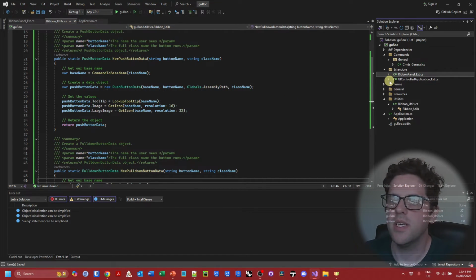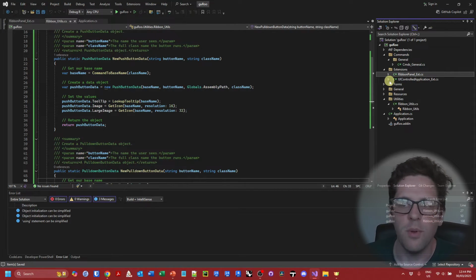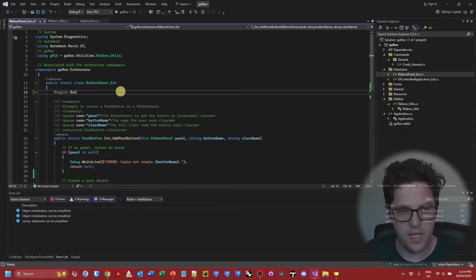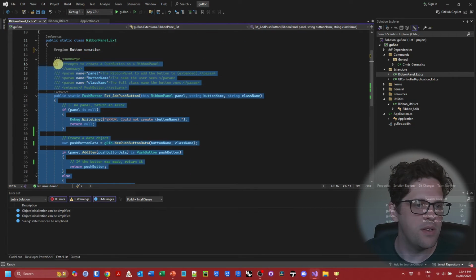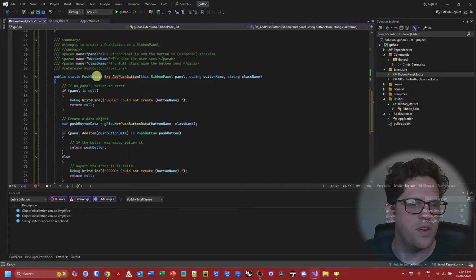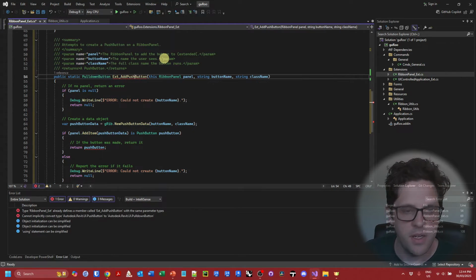What's next? So in this case, we need to actually make a method to create a pulldown button on the ribbon itself, which, as we saw, is very similar to creating a push button. So I might just instead change push buttons to button creation. And I'm going to add an extra method, and I'm just going to borrow the push button creation method because it's going to be very similar. So again, instead of push button, we're going to create a pull down button, and I'm just going to change the name to add pull down button.